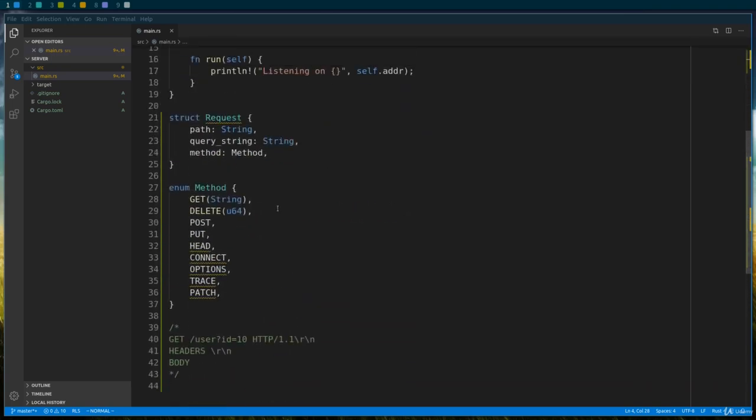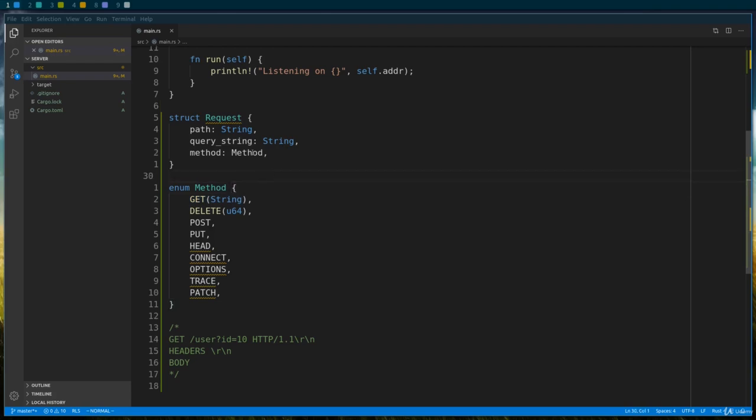Now how this would be represented in memory is every variant of this enum will take up enough space to hold the largest variant. This is a bit weird to wrap your head around. So the compiler does not know what variant an enum might have.